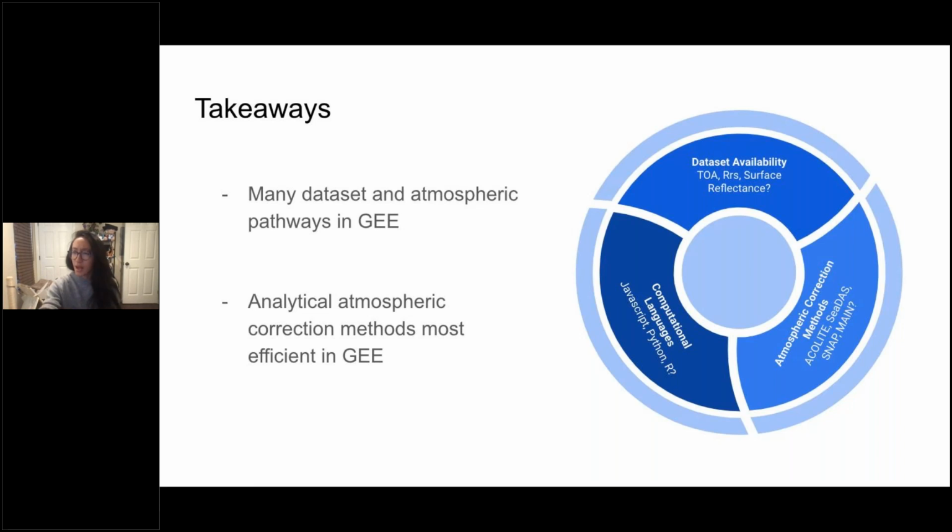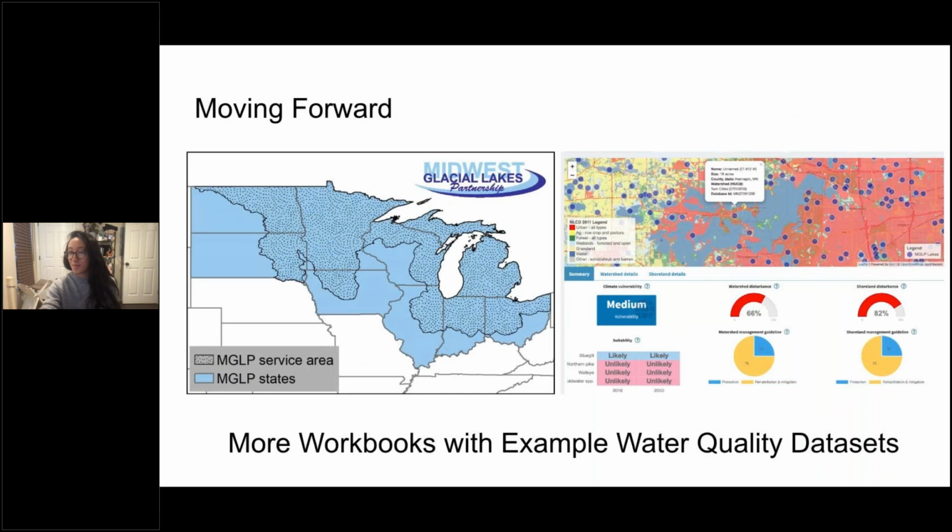I really was going to talk about the Midwest glacial work, but I wanted to set the stage of what exists and is available. When we go into the discussion, thinking about adding on, and, to Ben's point, criticizing and taking a closer eye to some of this work so that we are putting out really useful things into the community. For me, one of those things is creating more of these example water quality Jupyter notebook, Google Earth Engine datasets, just because I've learned so much on how to look at a region based on Ben's code or code that somebody wrote in another region. All right.